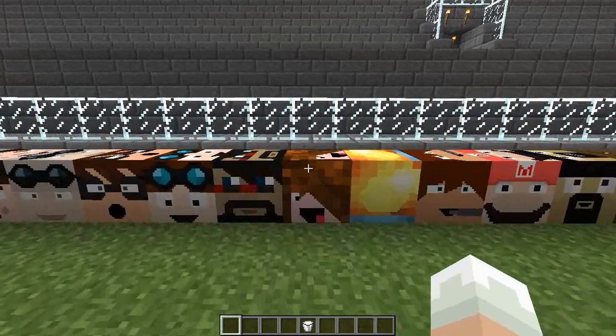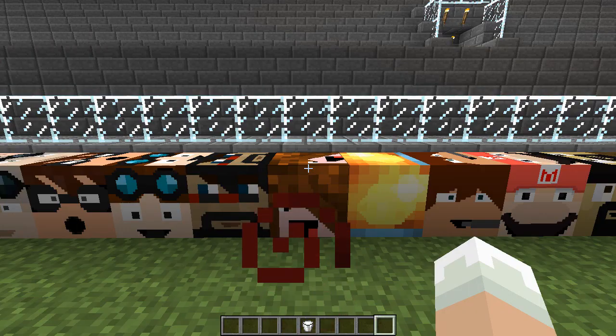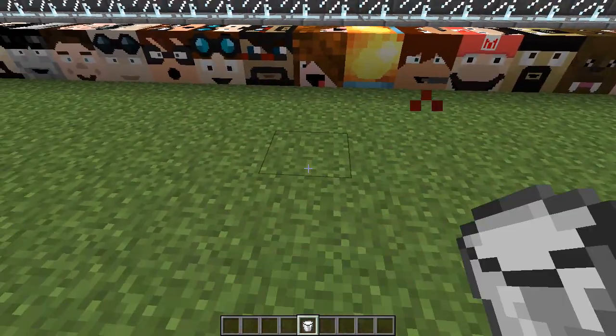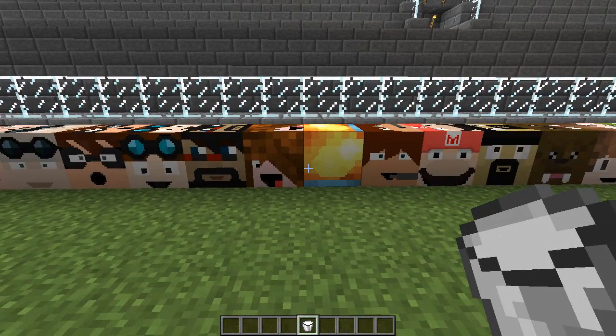So let's go on to deadlocks. You want to use a bone. Right click on him, and here's one of the bad ones. Instant damage 4. This is like instant death. So I'm not even going to do that in survival mode. So that's just a fair warning to all of you guys playing this in an actual survival.